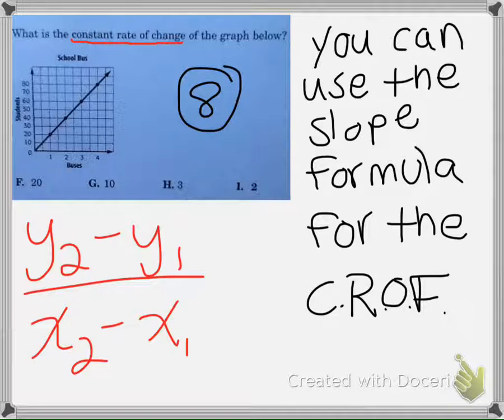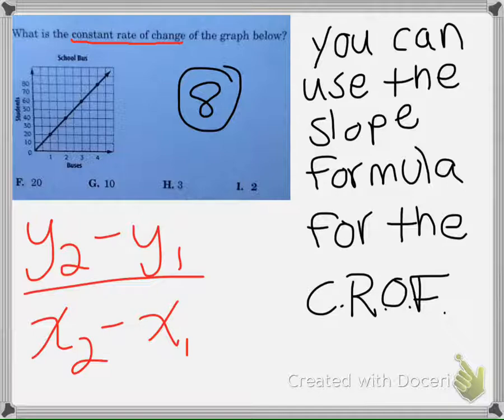So if you're looking at this, you look at the graph, right? It says school bus, okay? Now this says students and buses. So obviously we're trying to find out students per bus, or how many students are on each bus. So if you look, they give you 4 points. They plotted 4 points for you on the graph, okay?